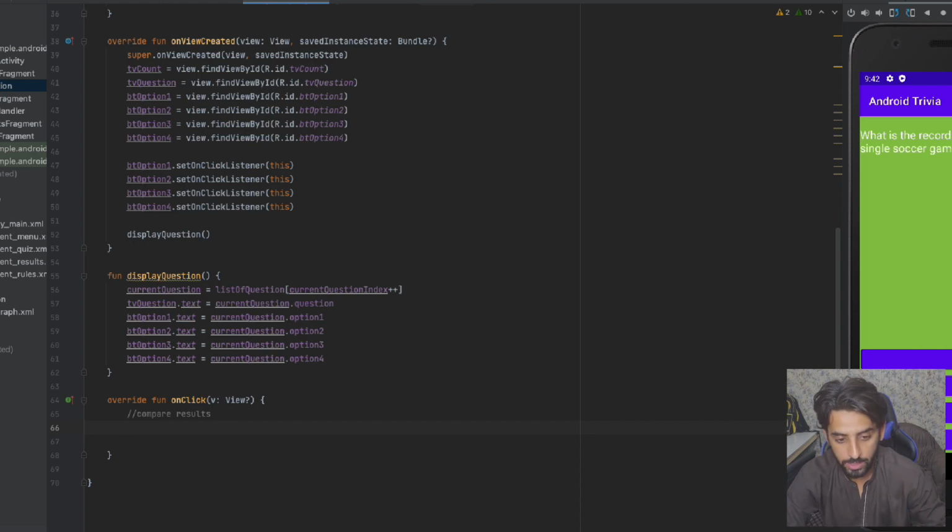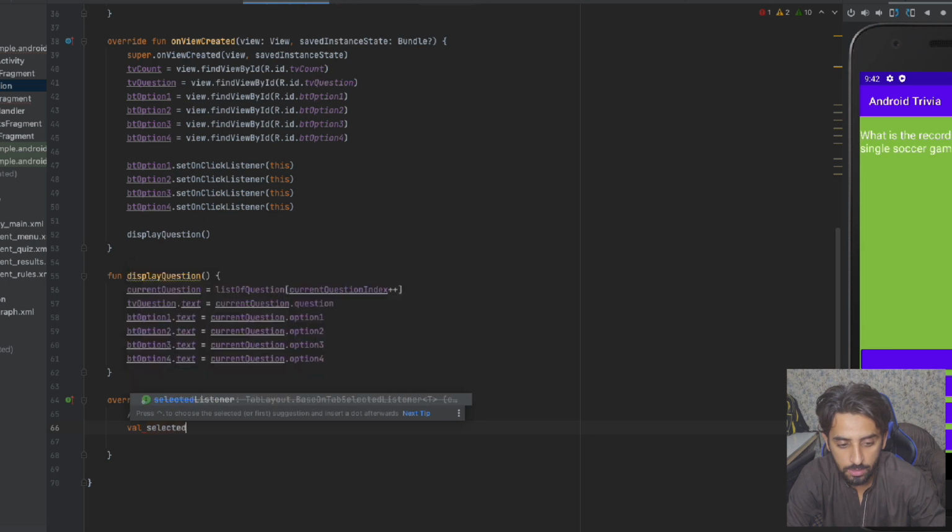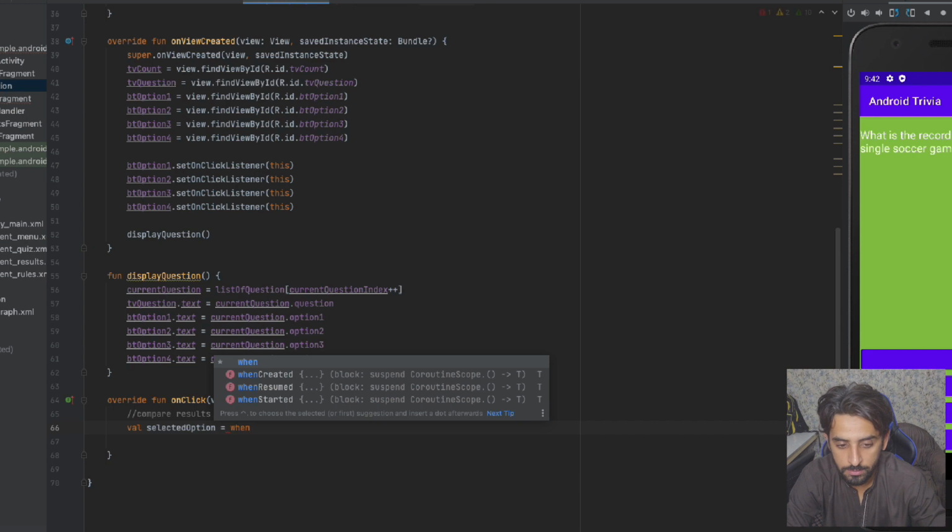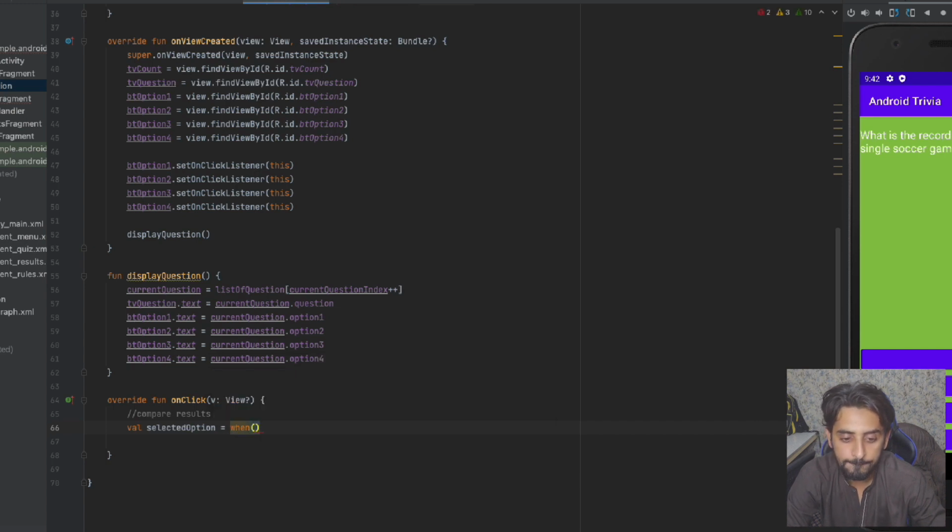For right now, I'll say val selected option equals when v dot id, so it's this v dot id, and then R dot id dot bt option 1.